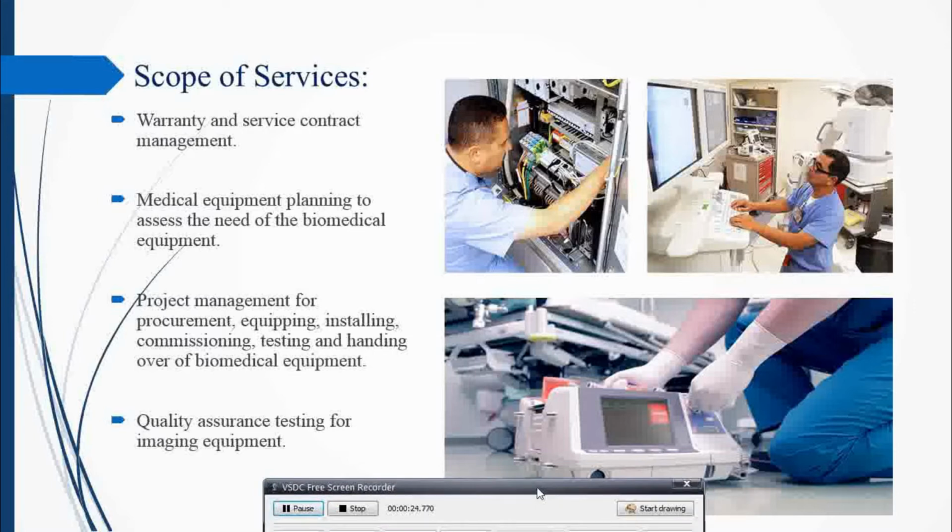In the previous lesson, we're still in the chapter on the scope of services of biomedical engineering maintenance, right? One of the tasks is to monitor the warranty for all the equipment. When the warranty starts and ends, you have a track record. And then you also have service contract management, so you have to find out about the contracts that deal with the services provided by the suppliers for the equipment, right?